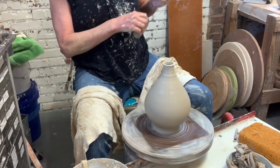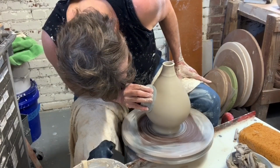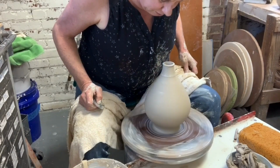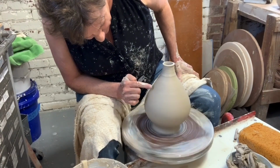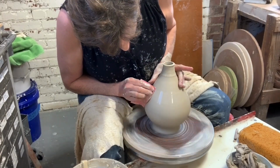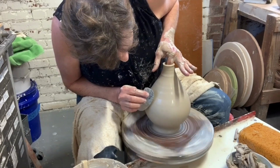It's right about there. Got a little transition right there that I'm not entirely happy with. I'm going to try to go below it and come up into it. Yeah, and work that out. There we go. Now, if I had a little throwing stick, I'd go in there and work on that. Can y'all see that little place? I'm being very nitpicky, but it's bothering me a little bit. So I think what I'm going to do is put a little moisture on there and compress in from there so that I can lose that little transition spot. There we go.